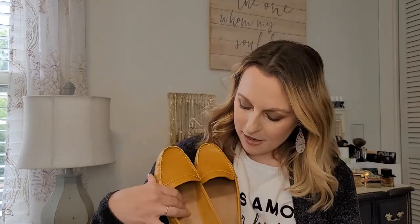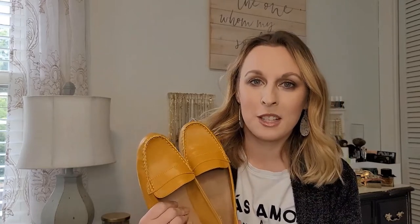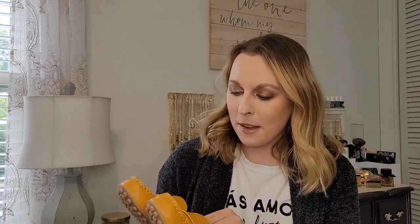The final item for this Friday is going to be these loafers that I picked up from Old Navy — same trip that I got the hair ties. As you can see, they're that same yellow color. These are driving moccasins, so they have that bumpy texture on the bottom and they're very soft inside. It says they have cushioned insoles with memory foam. It's a thin memory foam, but it still counts. I've been wearing these all day today and they are very comfortable — there is no break-in time, which I appreciate. I thought these would be fun for the fall. They're a cheerful color and my husband loves when I wear yellow.